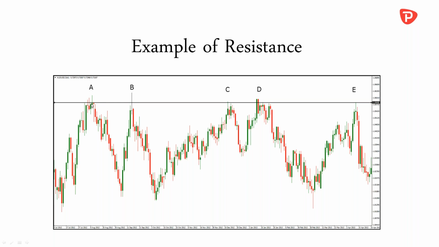The other thing that's really great about this is that it looks like it's a very high or outlying point. So whenever you're looking for significant factors in resistance or support, we want to be looking for points where the market has only reached that point maybe once and it becomes clearer for us to see. So this is the Australian US dollar daily chart. You can see we've got a touch at A, a touch at B, a touch at C, D, and E, and it's found resistance multiple times.